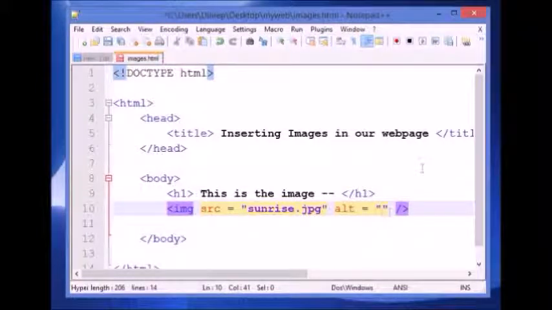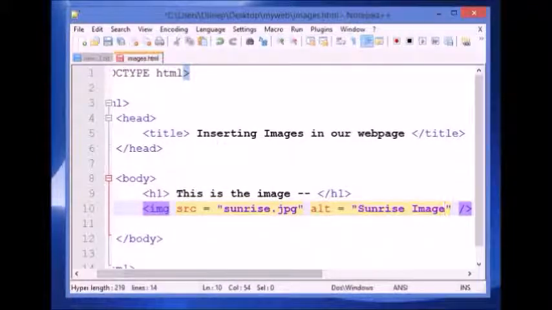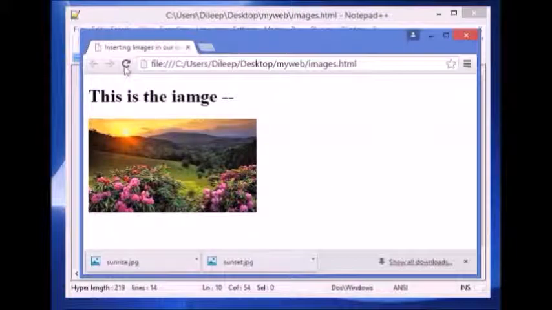Suppose I want to say here this is a sunrise, so I can say sunrise image. So this message I want to put, correct, and I will save it and go to the web page. I will refresh it. Well, did anything happen? No. Where is that small message? We cannot see any small message here, right?